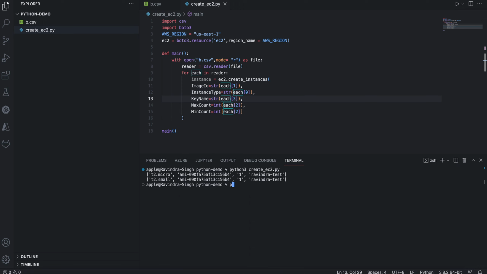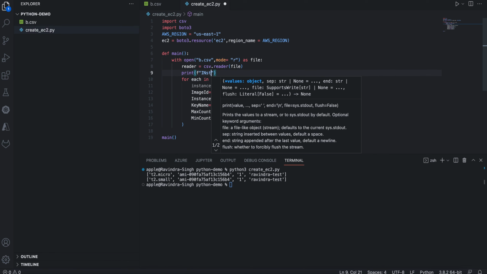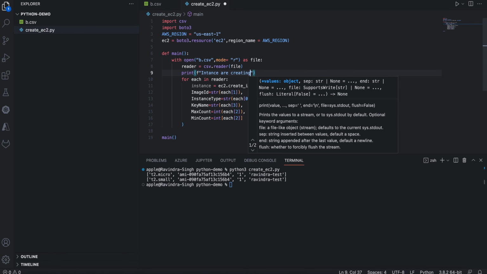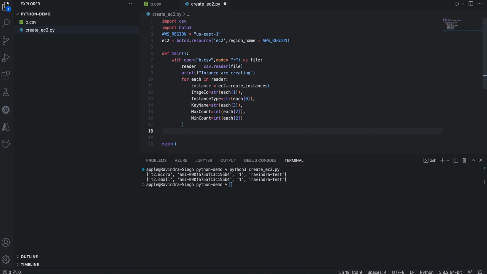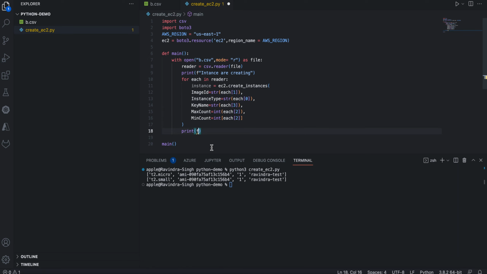So let's write here print f instance are creating, and here we can use print f has been successfully created.